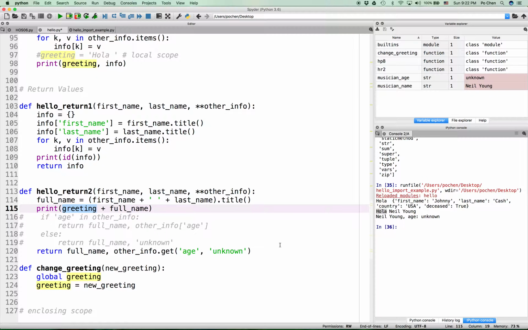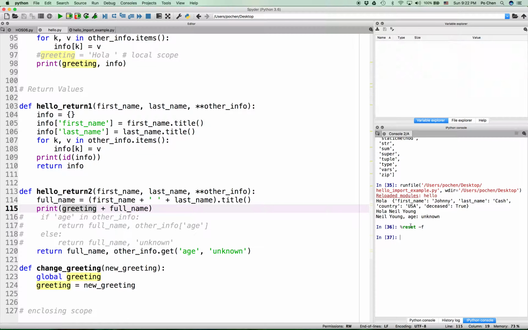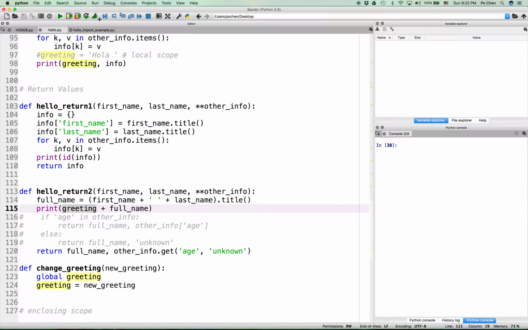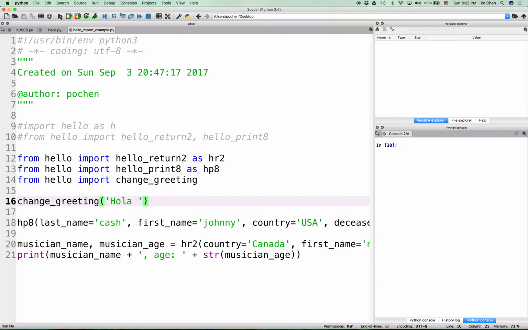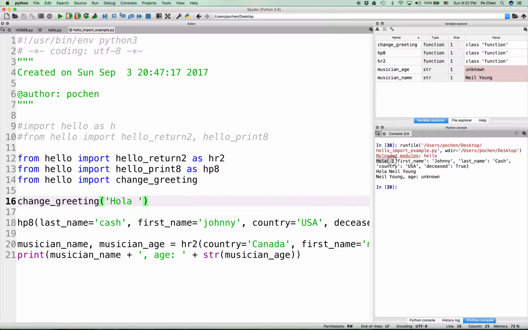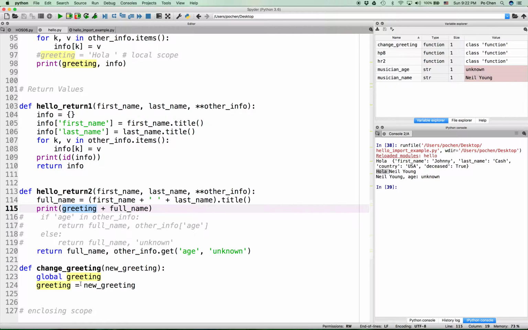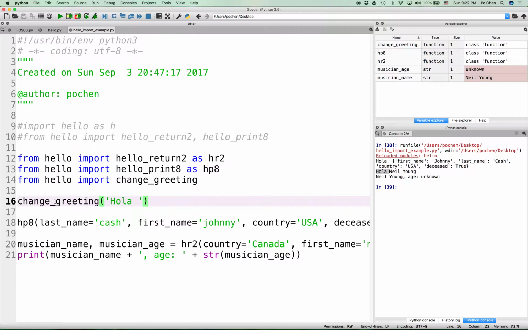Let's save the module, reset everything, clear everything, and rerun it. And then, hola. This is because the value inside of the global greeting variable has been changed to hola through this particular function call, change greeting.